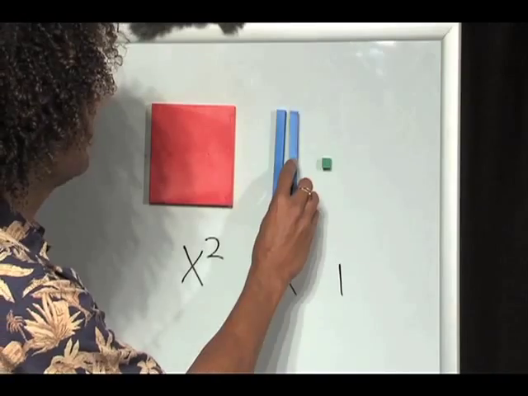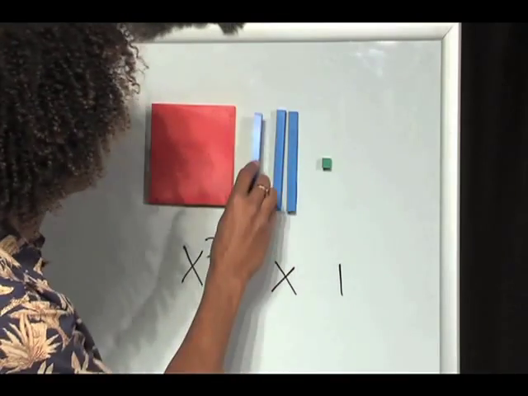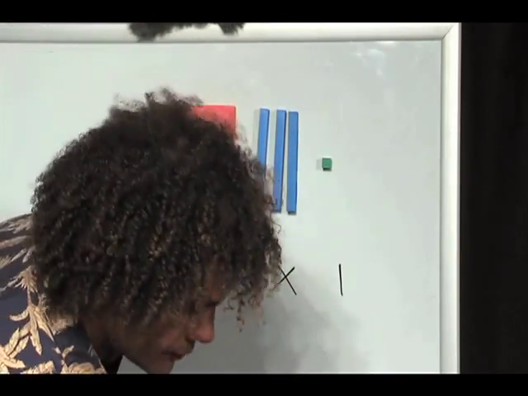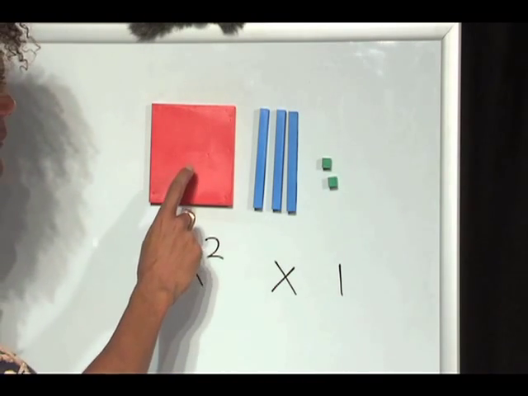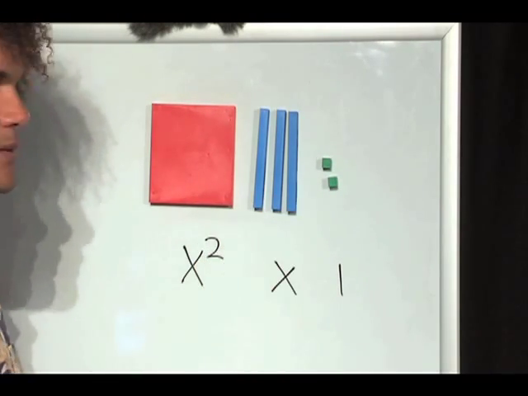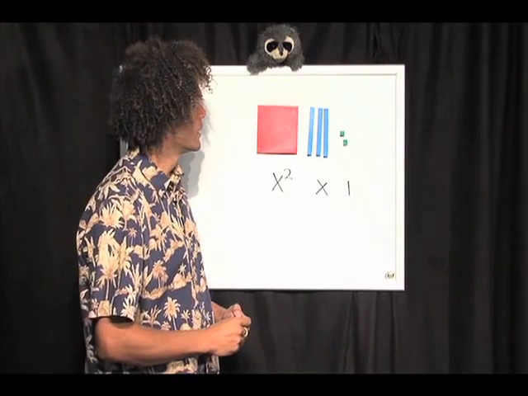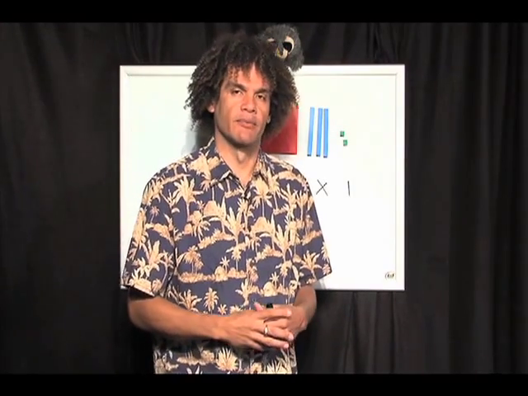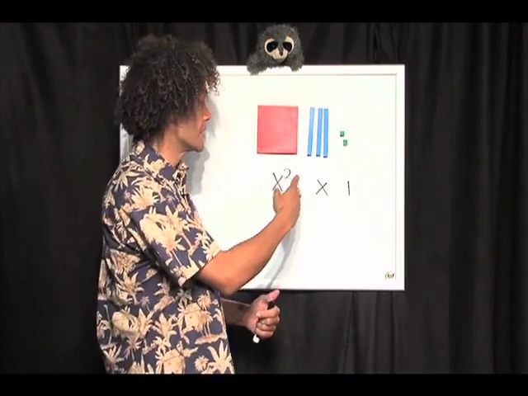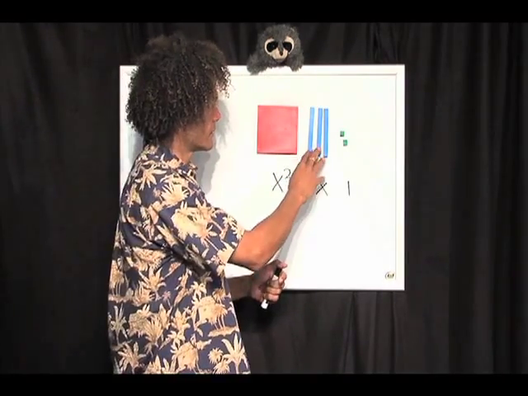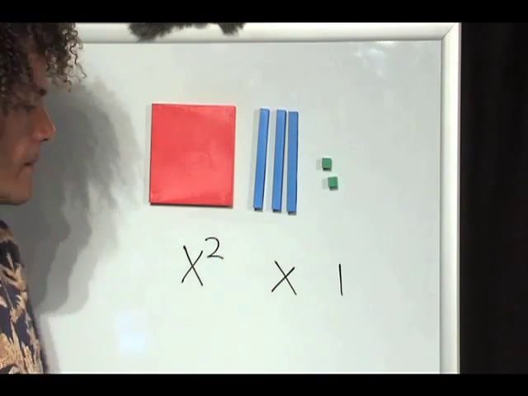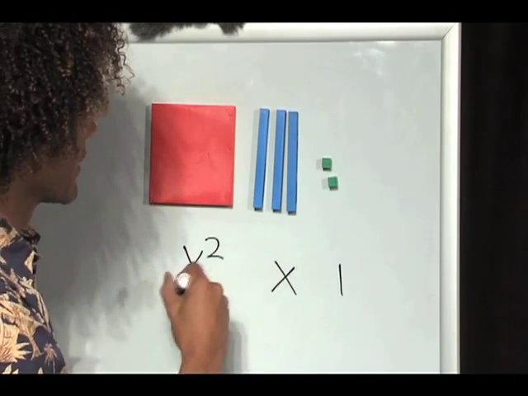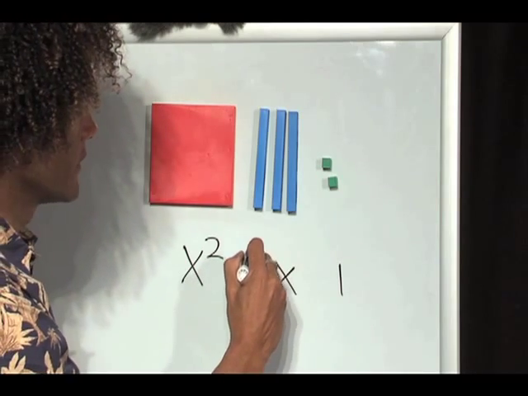What if I did this? Well, now can we identify what we have? We have X square, 3X and 2. Now, a 3-period lesson goes very simply and very quickly. This is, this is an X squared. This is X, or these are X's and these are units. And I could write it down here to make my symbols match my manipulatives.